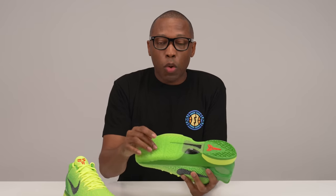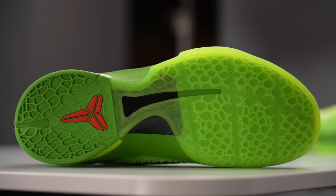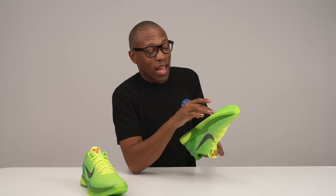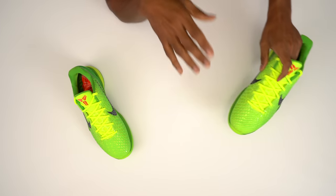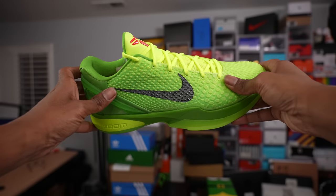As far as responsiveness goes, you still have Zoom in it. You have two Zoom units — one in the heel and one in the forefoot. They're saying it's an Air Zoom Turbo unit, but they didn't specify whether that's in the toe or the heel. I'm going to guess it's here in the forefoot because that makes the most sense, although I don't think people are going to actually be playing in these anymore. I really kind of regret playing in the old pair that I have — I beat them up. I'm happy that the shoe is coming back.